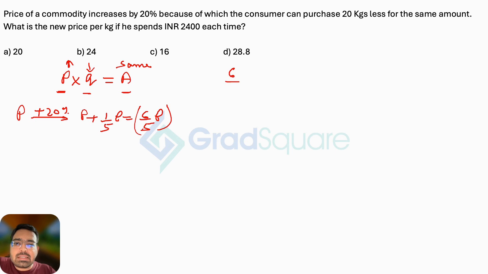Now if my new price is 6/5 times the original price, my quantity should be multiplied by what fraction in order to keep the final amount being the same? The amount here is price into quantity, P into Q. The same P into Q is what I should get when I multiply these two brackets.